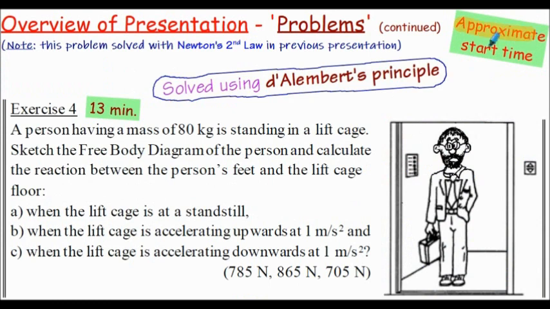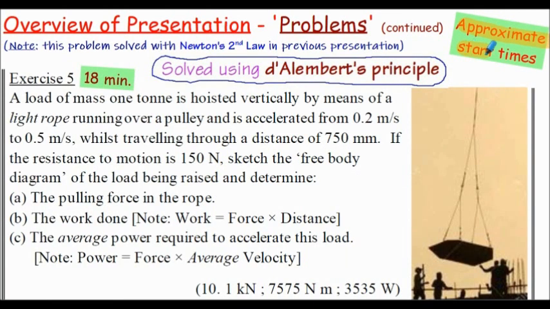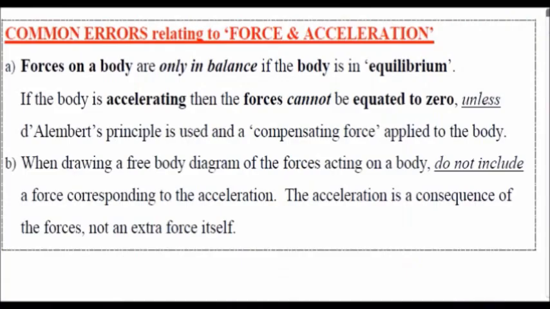And here's the approximate start time to exercise 4. That's 30 minutes into the presentation. Again, this is solved using D'Alembert's principle. Answers shown in the bracket. And finally, the approximate start time to the solution to exercise 5, starting 18 minutes into the presentation. Answers in the bracket. Let's first though consider some common errors relating to solving problems that involve force and acceleration.